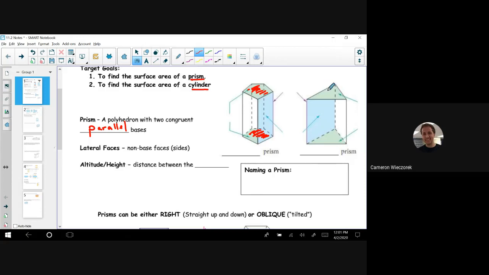In this one over here, I've got a triangle on top, and I've got a triangle on the bottom. The triangle on the ground and the triangle up in the air are going to always go forever in their own directions and never cross. So those would be my bases. Those that I have in green there are the bases.